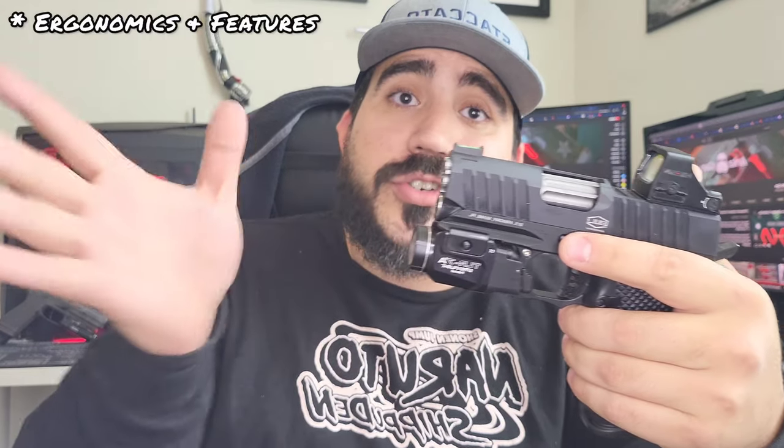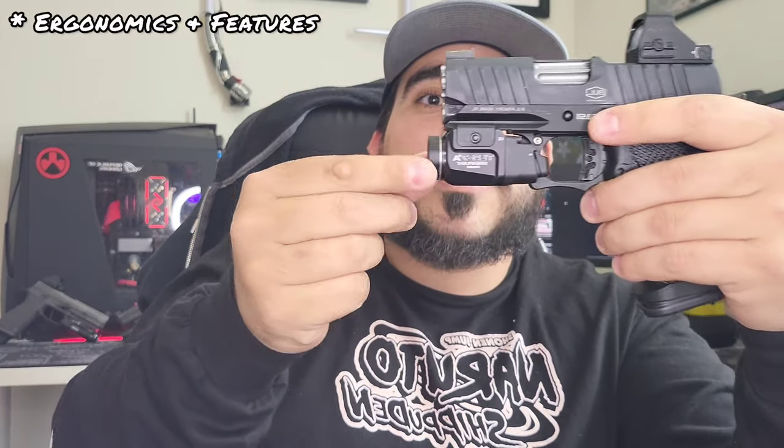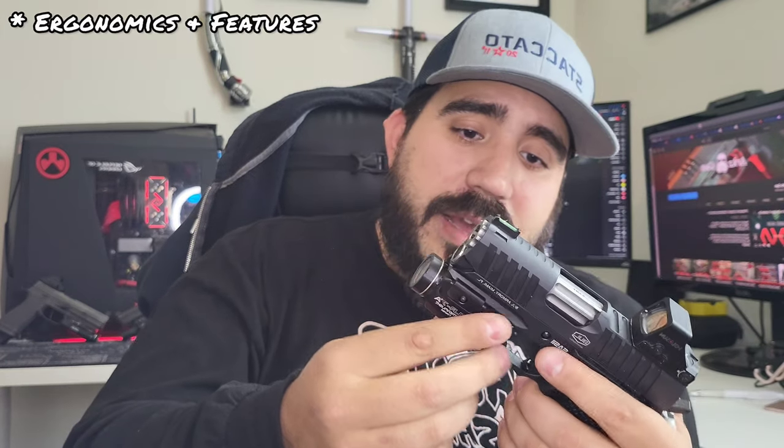Full light Picatinny rail on there, man, for the TLR 7A sub. I haven't tried any other light but this one. I'm pretty sure this is the only one that's gonna fit, because I did have to use a Universal 4, which is the most maxed out one, to get it to pretty much fit on there just like that.